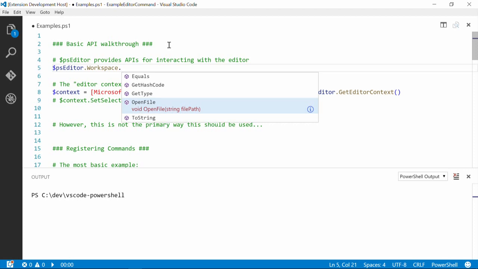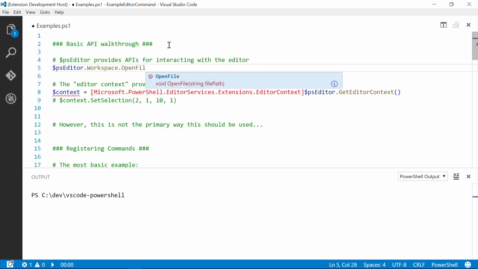So this will be more important in the very beginning, just to know that between version 0.6 and 0.7 maybe some things changed, like parameters, but eventually this is all going to stabilize, so it won't be as important. So there'll be methods here for dealing with files, etc. It's pretty easy. You can see that there's an open file method that takes a string path, or sorry, a file path.